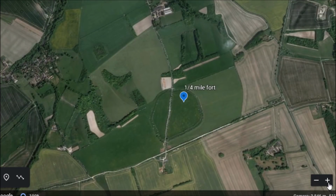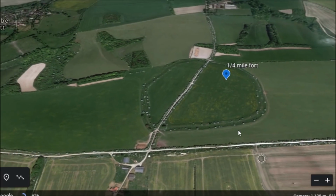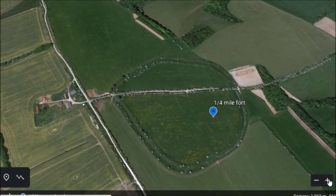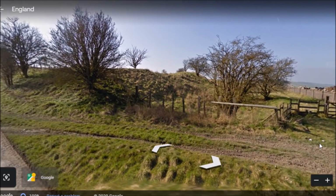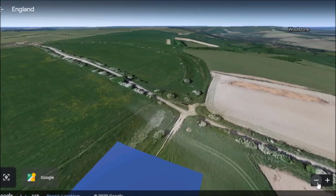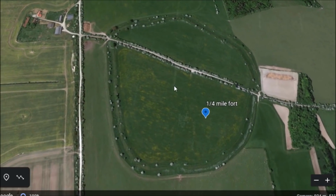Those features I just showed you were southeast of the horse, but here is another area. I call this quarter-mile fort here. Seems to be a quarter-mile wide enclosure with the ditches. Just what that appears like to me right there. Right down here on Google Earth at this structure, you can tell here the ancient berm around this area here, quarter of a mile wide. That is a very impressive ancient structure. Not sure what they call this right here, but I call it quarter-mile fort.